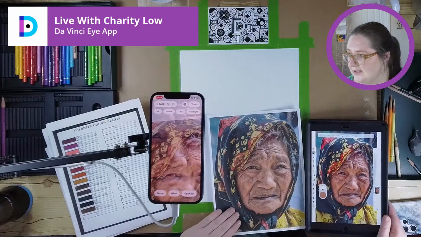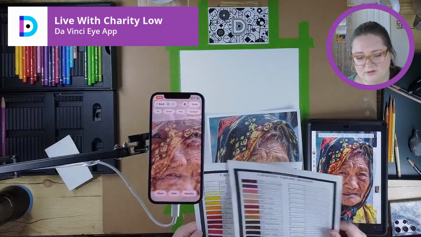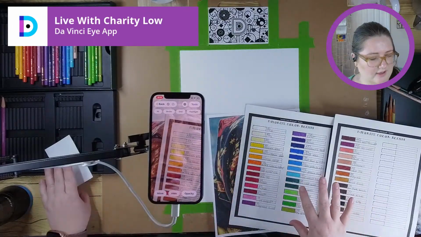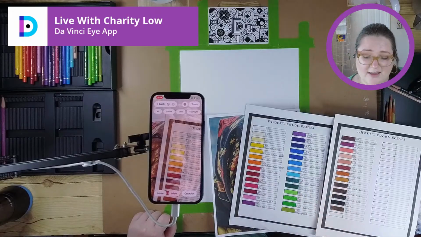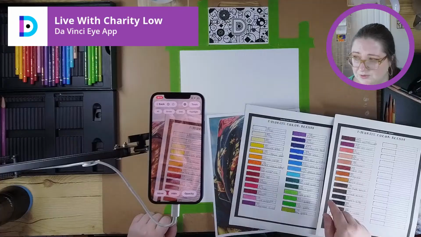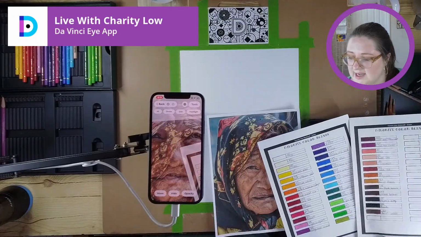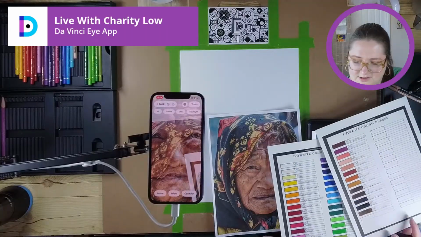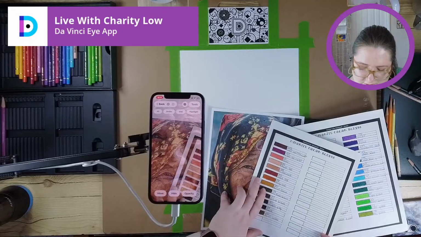And then also make some swatches of the colors that you're using in the color pencil set that you're using. And then also write down the number and the name of the colors too. That way you can pick the most accurate colors that will match.